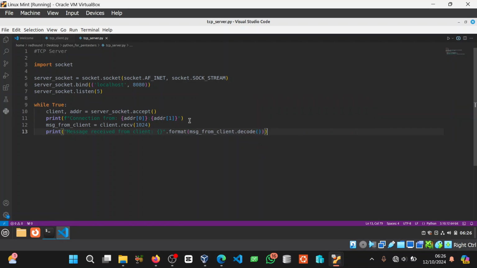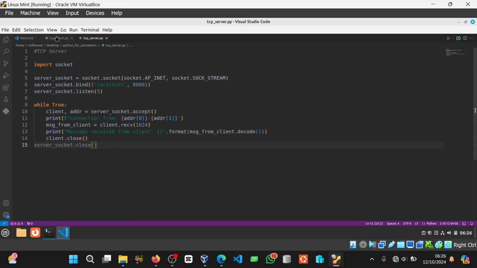So message from client dot decode. Then client dot close. We're going to test this, and let's close the socket after the loop. Socket dot close.